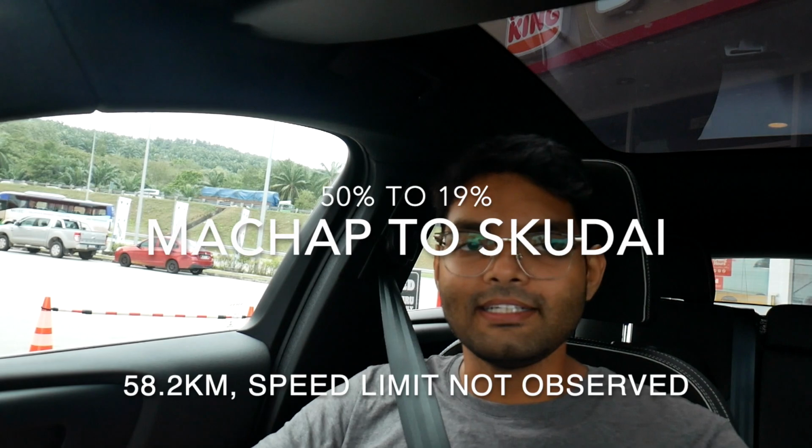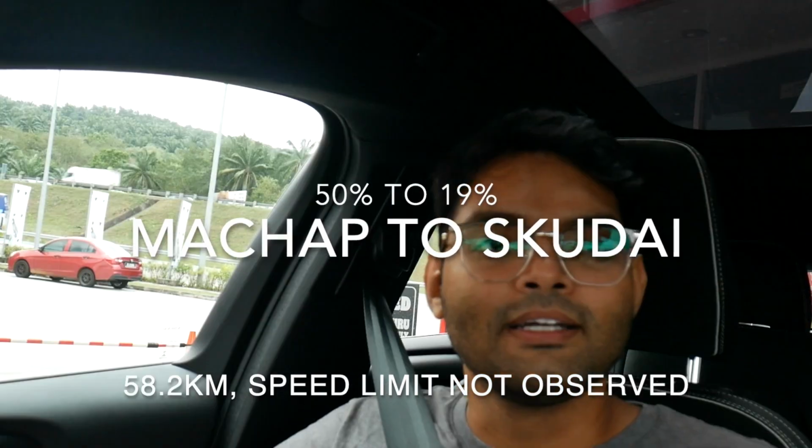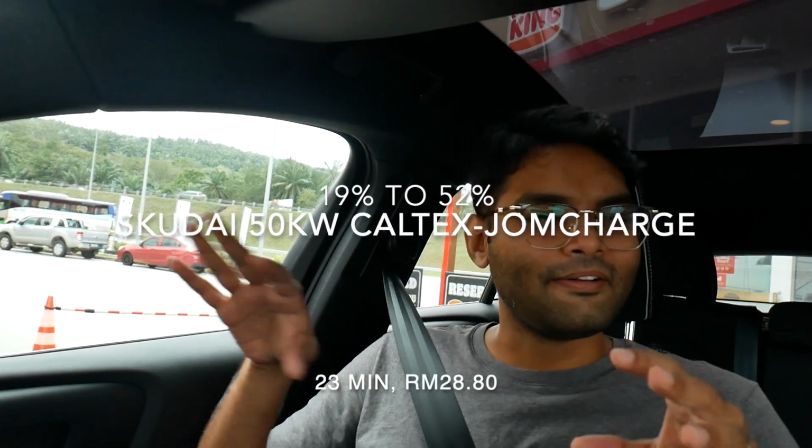Okay, I've kind of reached the end of the... Why am I sideways? Okay, so the time is 11:30. I am now in Skudai. Just before the last toll, there's this gigantic rest area with like 4 petrol stations. And the Caltex here also has a Jom charge station. So I looked at my battery percentage and I was like, there's no DC chargers according to the map in Johor Bahru, which is insane. So I decided I'm gonna come here and charge this up as much as I can so that I can go around in JB. So I'll update you when I'm in Johor Bahru.